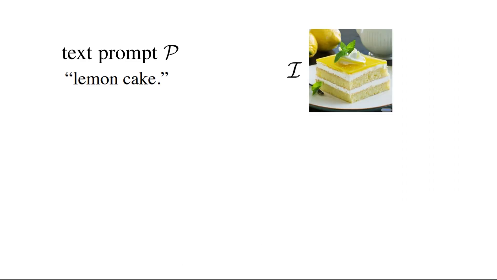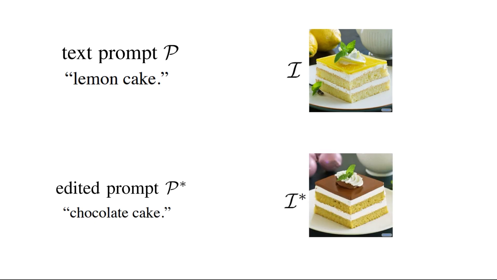Let's say we're given a text prompt P, such as 'a lemon cake,' and we're giving it to a conditional diffusion model and it generates this image. What we hope to estimate as our objective of image editing is that if I change the prompt to P star, like 'chocolate cake,' then I get the exact same image with the same structure of the cake, but the appearance is modified to be a chocolate cake instead.